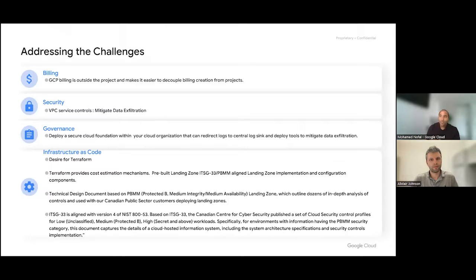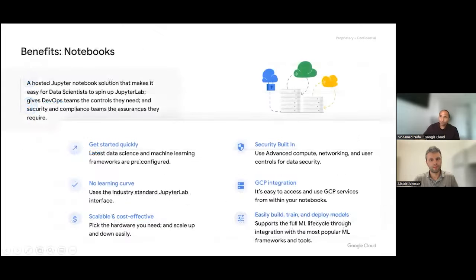We've also provided a PHIPA white paper, which you can use to map those controls to items within Google Cloud that you can deploy as part of your cloud foundation. Now, no need to get into this. I'm sure the audience is well versed with many of the benefits of Jupyter Notebooks, but one of the key things is you will not need to manage any of the underlying infrastructure.